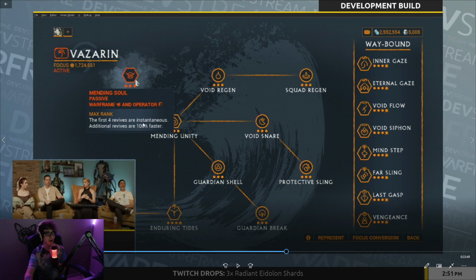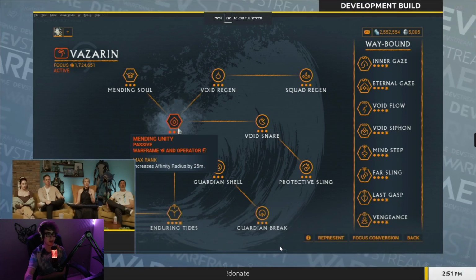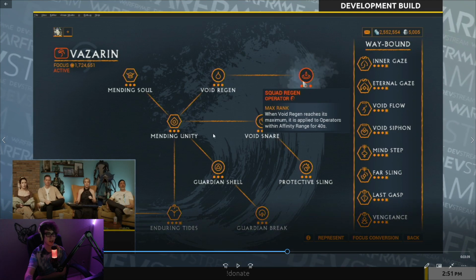The first 4 revives are 100% instantaneous. Additional revives are 100% faster. Cool. I misread that a bit, but point still stands. Mending Unity, increase affinity radius by 25 meters. Okay, I think that's all pretty normal for what Vazarin was before. And then this one is for healing. So this is more like heals, boy, right? Like Healy Tank, that's what Vazarin is.